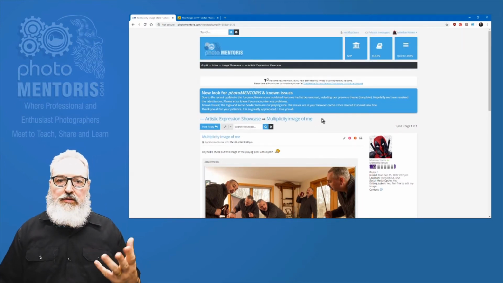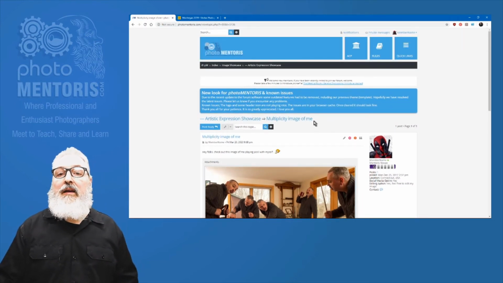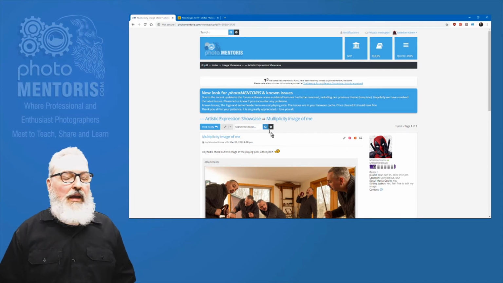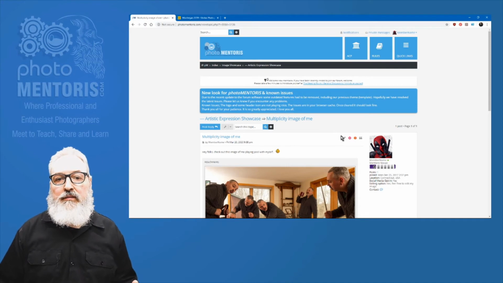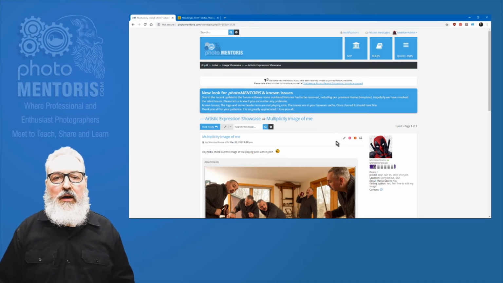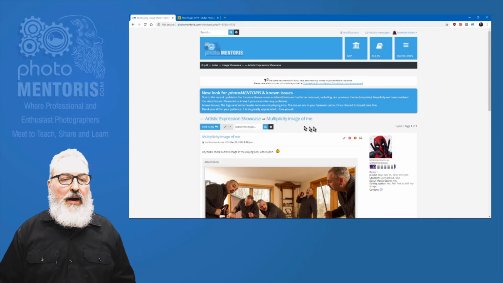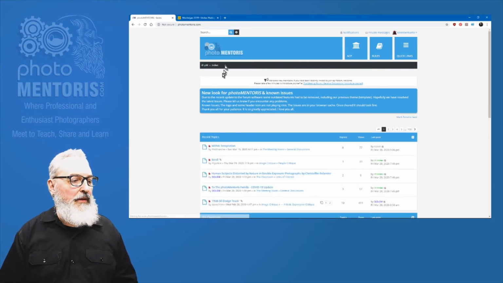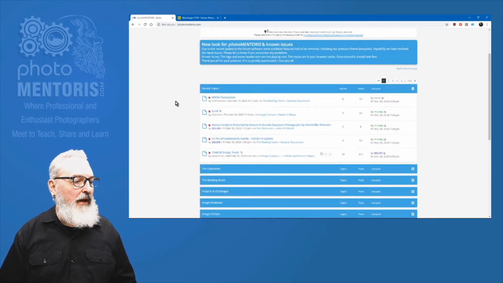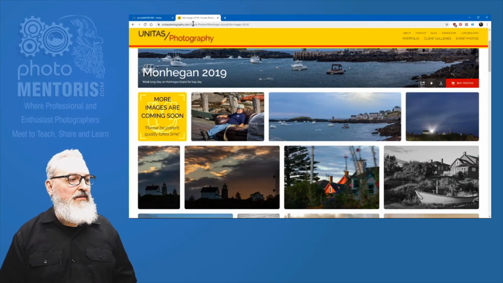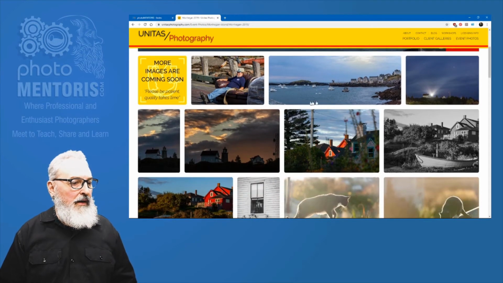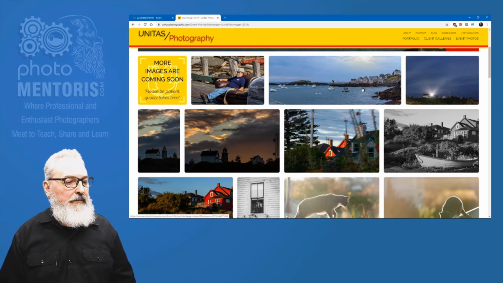The next thing we want to do is maybe link an image. Okay. If you want a little bit more control over your images, this is a great way of doing that by linking to them. All right, so I'm going to go back to the home page, and for this I have images saved on my SmugMug site. Okay, and I'm interested in sharing this particular image of the seascape of Monhegan Island. All right.